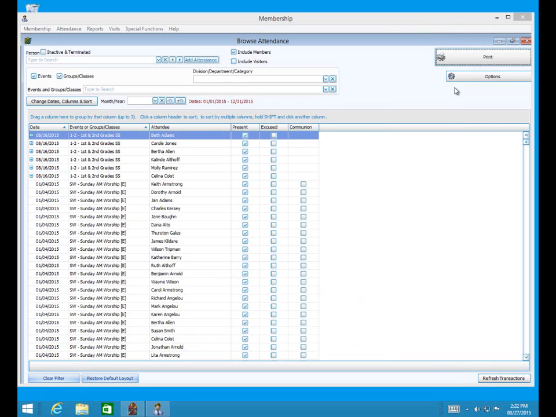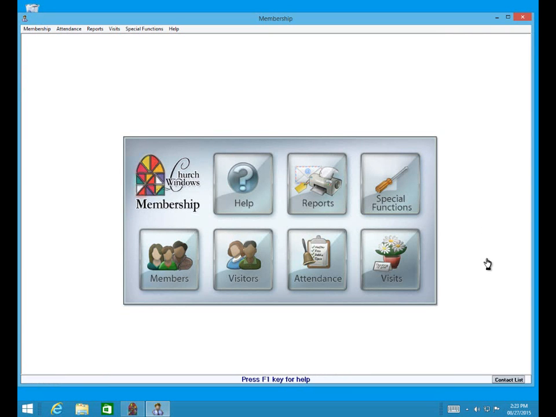All right, I apologize. I went just a little bit over our 20 minutes, but I wanted to show you at least the attendance entry in the browse attendance. Some of the reports have been rewritten over into this similar looking screen, and most of those have the same options and a little more, but unfortunately we're past the time that I should be saying, are there questions? So I'm going to go ahead and close this and see if there are any questions.